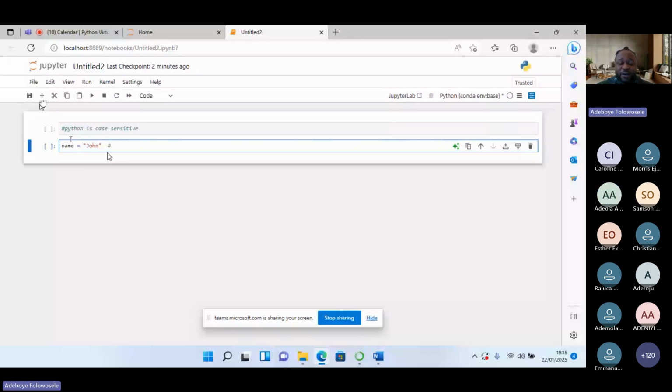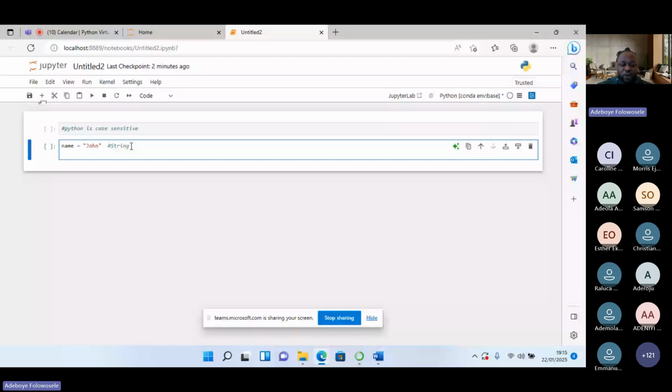A string is like alphabets, like words. Now, if I want to print this out, I would say print name. What happened here is that I have assigned the name John to name. So print name. All I need to do is run it here.